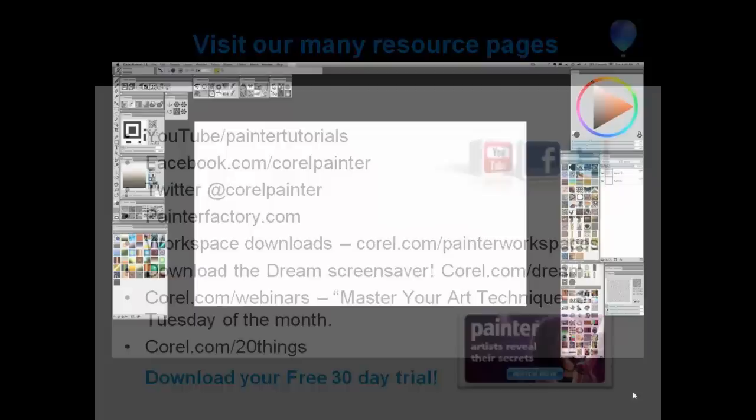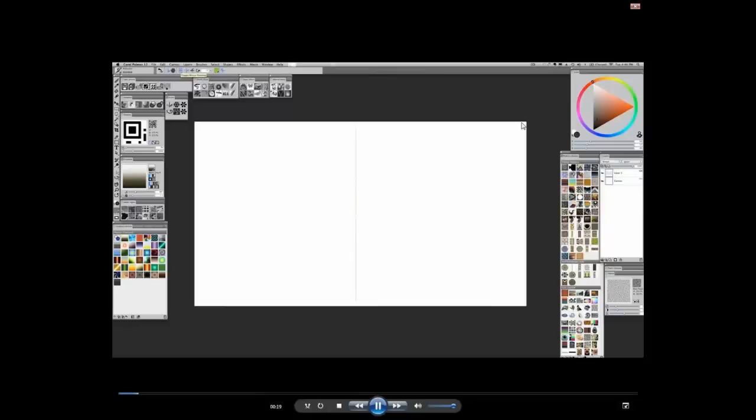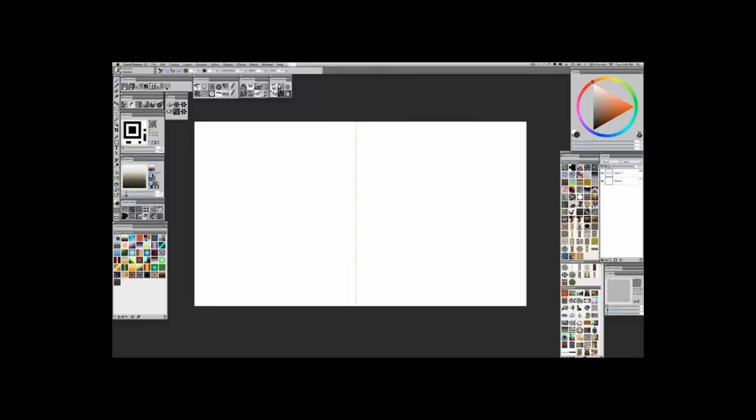I'm Android, and I'm going to walk you through some of my favorite features in the new Painter 12. One of my new favorite features is the mirror painting tool. You can find it right over here. I'm going to click this into your painting, and it's going to create for us a little green line. You see this center green, you can position that anywhere on your canvas. And I'm going to select my fractal sketch, one of the tools in my Painter workspace, and I'm just going to start making a little sketch for you guys here.